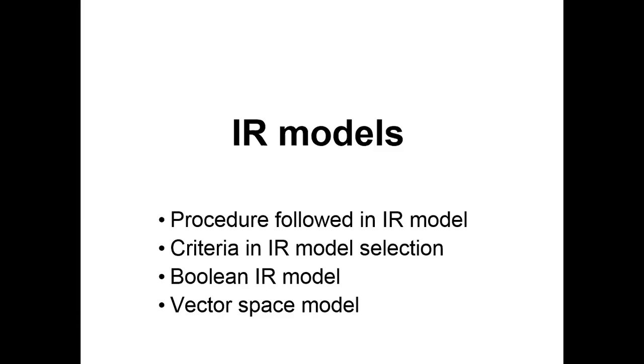In our next class, we'll look at the IR models, which take us to searching, because the indexing is now complete. We organized our documents by pre-processing and creating the index file. But now the next step is searching. To search, we need a model, because the model should guide us how to search. The searching has to be done systematically and strategically by taking the index terms and the query terms and comparing the two. Towards that, we need a model, so that one we'll discuss next time.